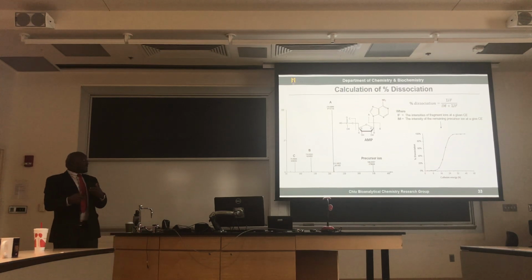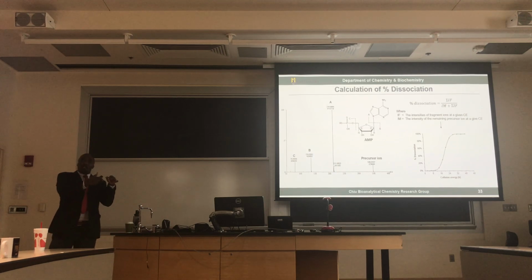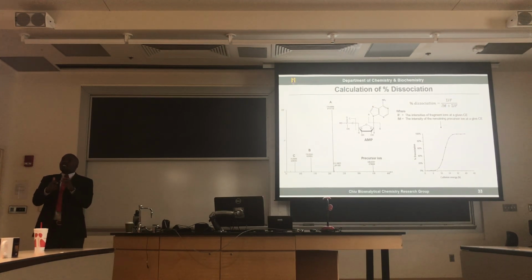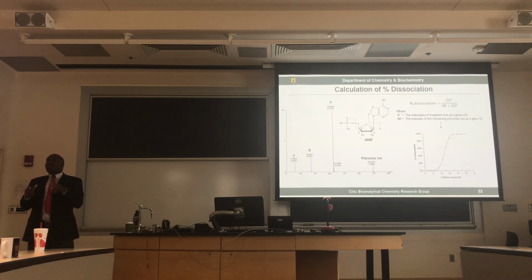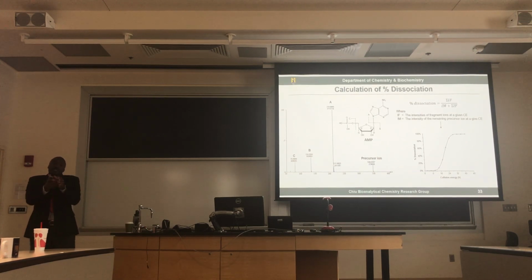So why are we using this particular method? It is because, as we know, as the ion travels from the ion source, it contains different types of energies: kinetic energy, potential energy, translational energy, and other types of energy depending on the degrees of freedom of these molecular ions. If it has a lot of energy, you require less CID energy in order to fragment it. If it has only a small amount of internal energy, then you require a higher collision energy for it to be dissociated.